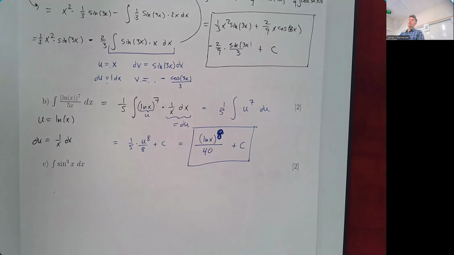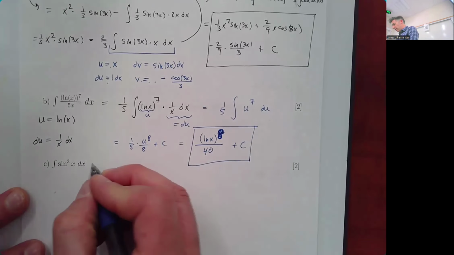Sine cubed. Interesting. So we've dealt with powers of sine and cosine before. When you have a power of sine and a power of cosine, when one's to an odd power and one's to an even power, you're going to let u equal the one that's raised to the even power, which you might notice isn't in this problem. Technically, there's a cosine to the 0th power there, and 0 is an even number. And it is the right choice to do a u substitution here, letting u equal cosine. It might be easier to see that if we did a trig identity first.